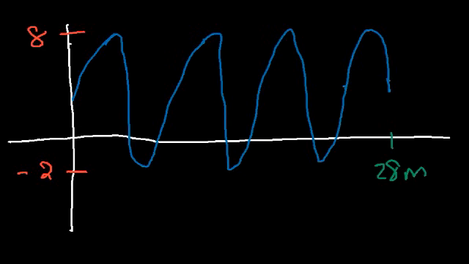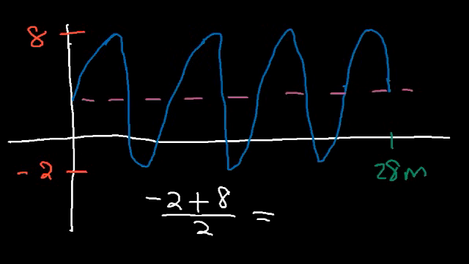What I would do is draw the center point of the graph. Notice that it's been shifted up. The question is, how many units has it been shifted up the y-axis? To find that value, it's simply the midpoint between the highest value and the lowest value. To calculate it, we need to take the average of -2 and 8. The average is the sum divided by 2. That's going to give us the midpoint. -2 plus 8 is the same as 8 minus 2, which is 6. 6 divided by 2 is 3. So 3 is right between 8 and -2.